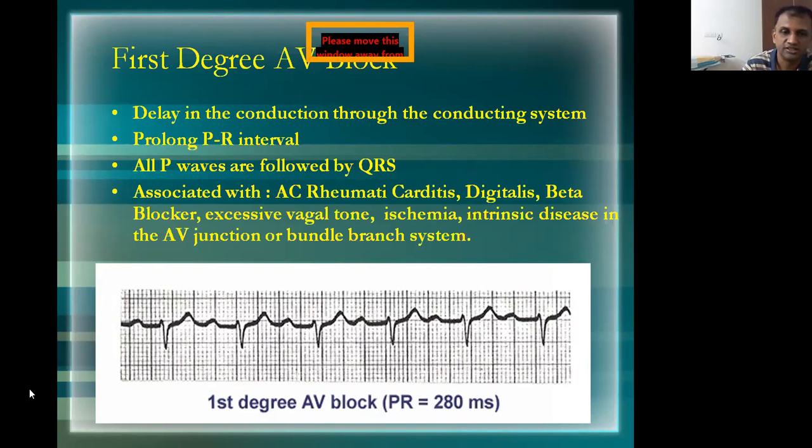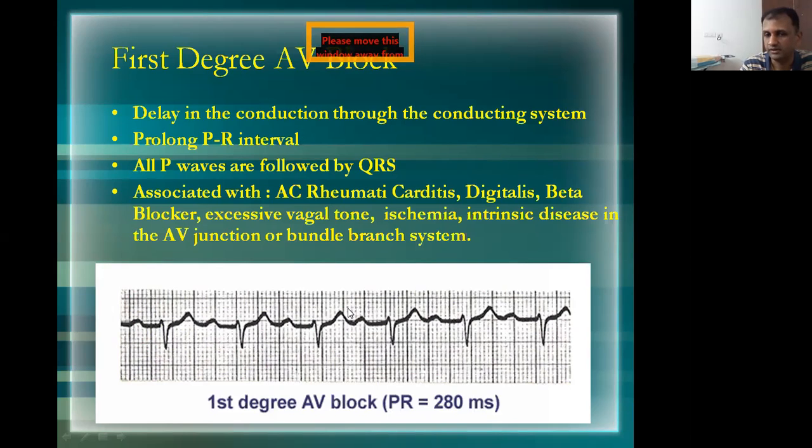If you look at this ECG, if you mark from here until here, the PR interval is about 280 milliseconds. Normal PR interval should be less than 200 milliseconds. So this is a prolonged PR interval, and everything else is normal in this one. There's always a P wave followed by the QRS complex, the T wave, then the P wave. Everything is regular. There's no other abnormality except the PR interval. That's why it's called first degree heart block.